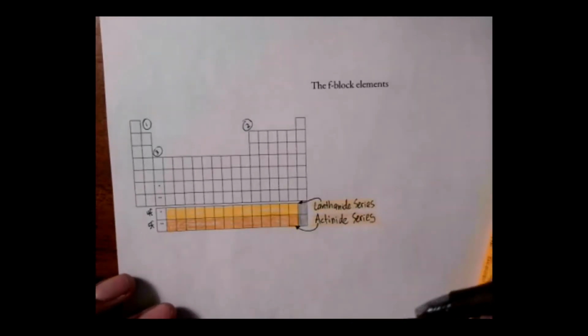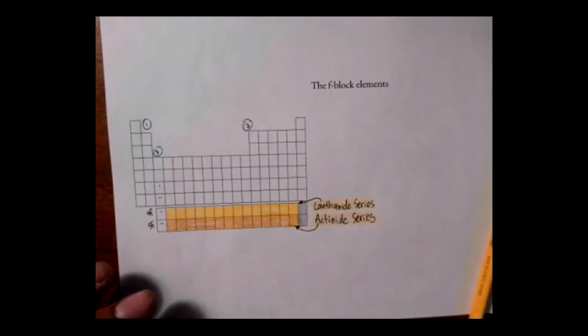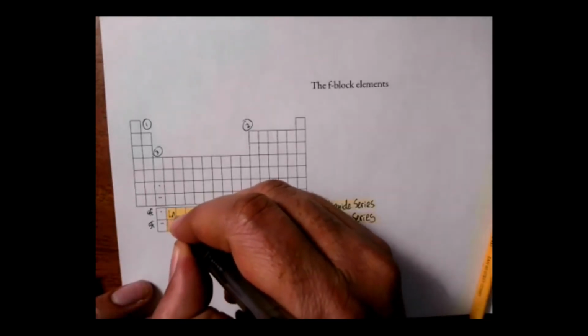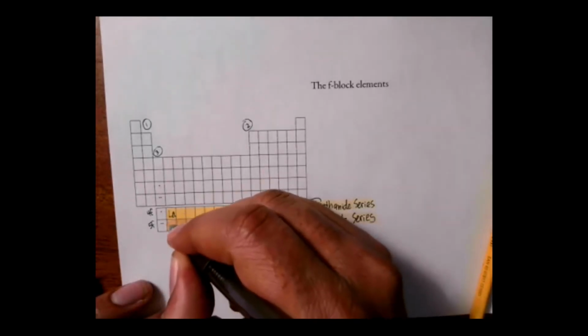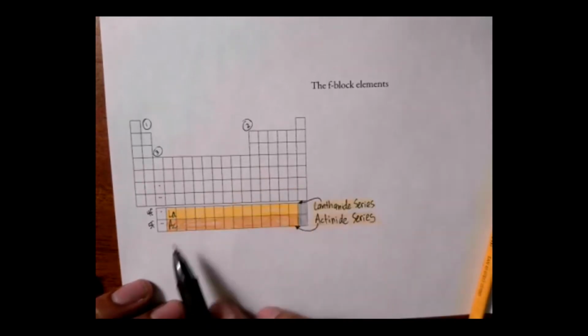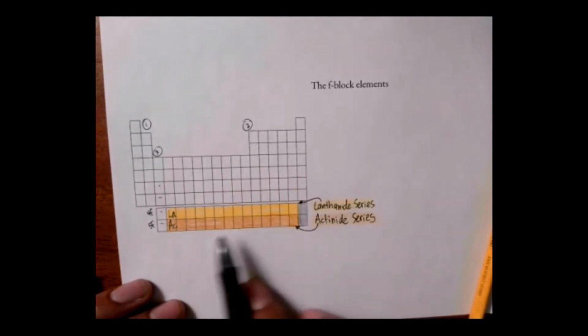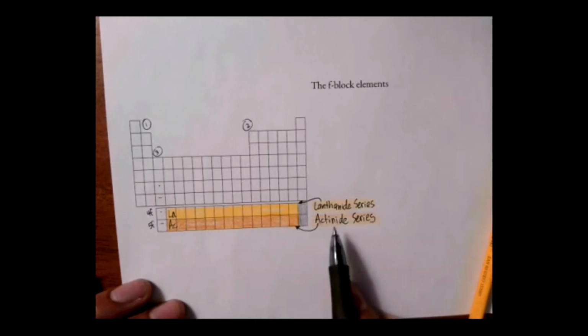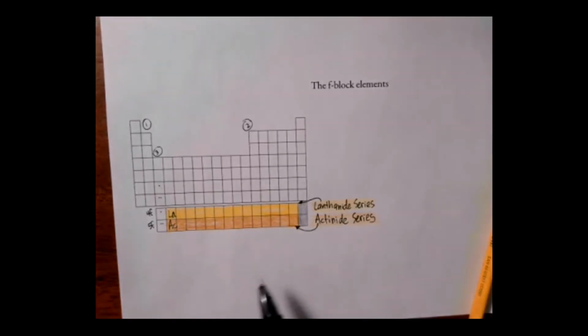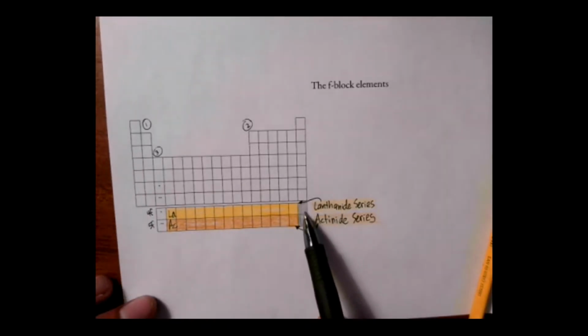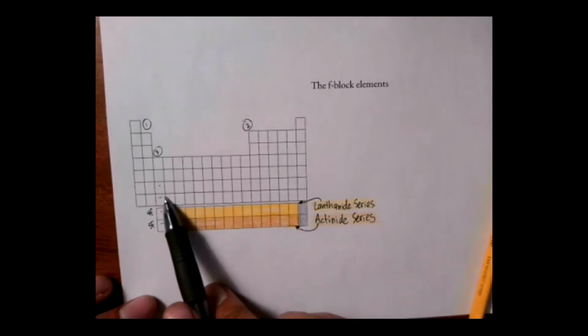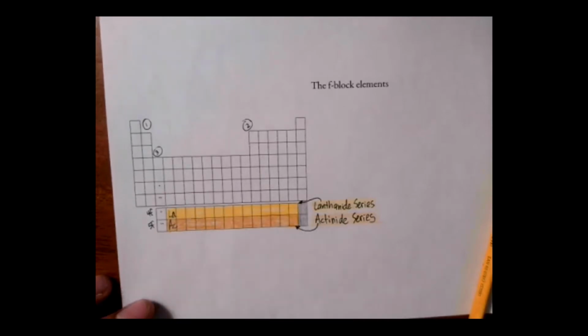So this one is La, and this one is Ac. So this one, La, for lanthanide series, and this one, Ac, for actinide series, okay? Now remember, Lu and Lr are actually part of the D block. D block. All right. Okay, Arusa, very good. Ce and Th, also good answers.